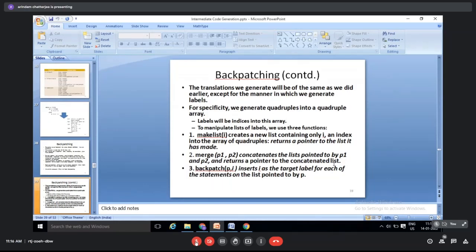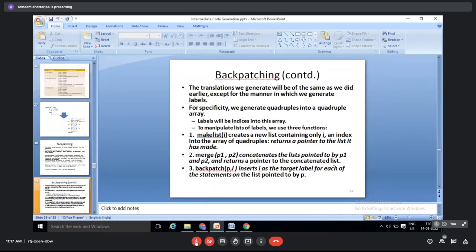Now we'll need a few more things. Make list I creates a new list of quadruples. Merge P1, P2 adds a new list of quadruples P2 to an existing one P1.